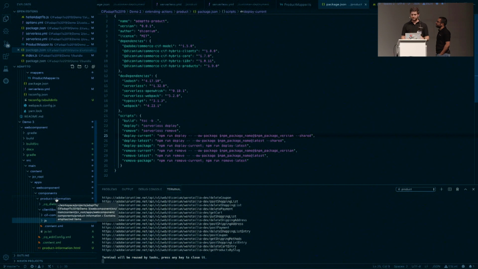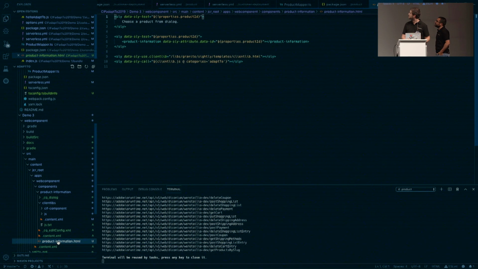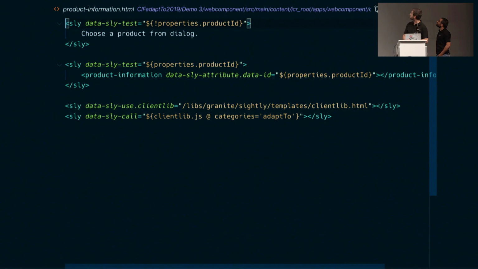That, like we now explained, is composed mostly of a web component that will wrap a React component, and it will be called inside HTML. To get the first idea, the HTML will look like this. It will have the product information web component that will wrap a product information component, which is more or less done. And then it will be able to pass the data slide attribute, which is called data ID, and just pass it the product properties, the ID.